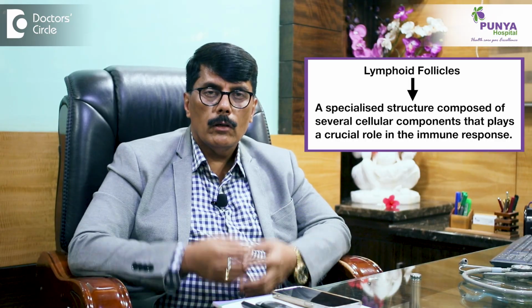Say, for example, in the oral cavity or in the throat, there are tonsils. They are rich in lymphoid follicles. God is a special creator. The oral cavity is the entry of the digestive system. If there is a possibility of infection or infective food which we are consuming, the infection has to be filtered. So God has created a significant amount of lymphoid follicle system in the oral cavity. Even in the retropharyngeal space, around the oral cavity, there is a lot of lymphoid system. But the tonsil is highly concentrated, so it easily gets infected.